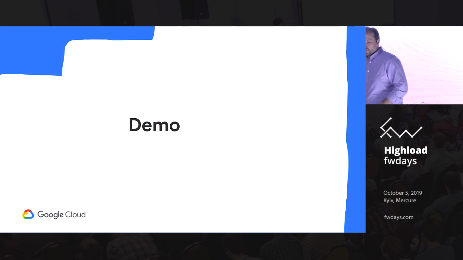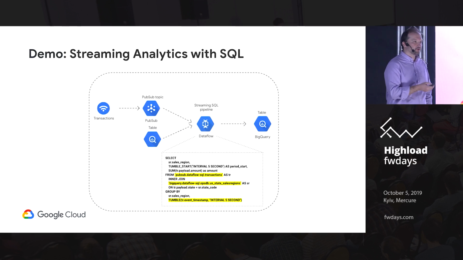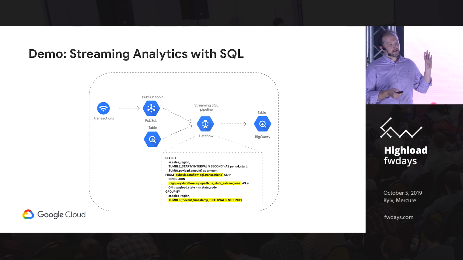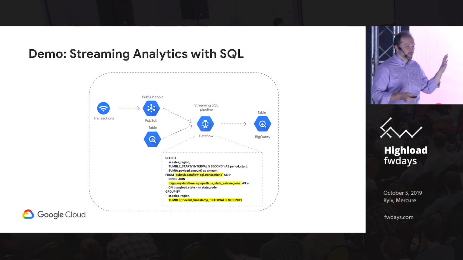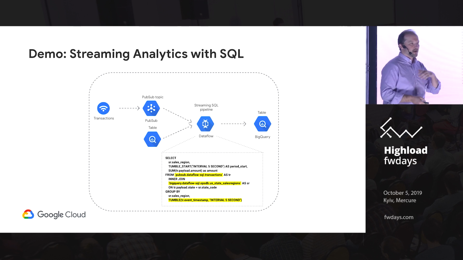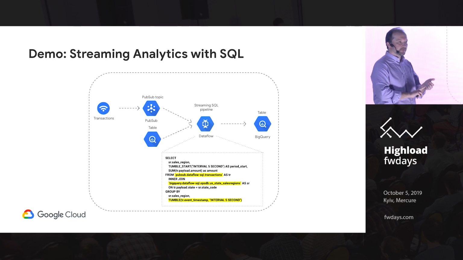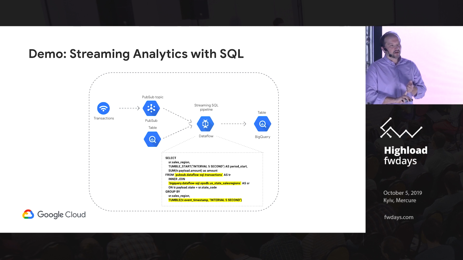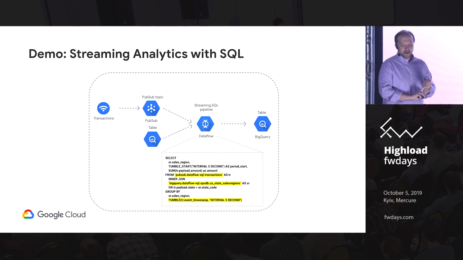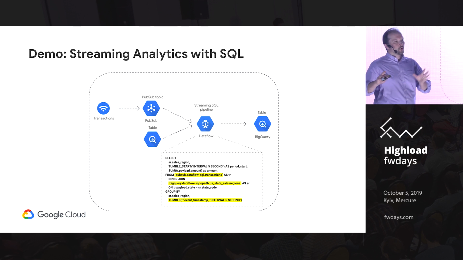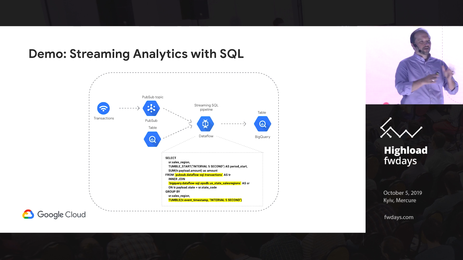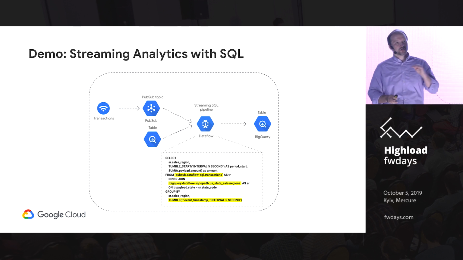And here I wanted to show you a demo. In the demo I'm going to take a Pub/Sub stream, a stream of sales transactions, with your typical data such as the product that was sold, the person who purchased it, and the place where the product was sold. And so I'm bringing this together with a lookup table. I need to enrich my stream, and I need to look up the sales region of that sale based on the location of the sale.